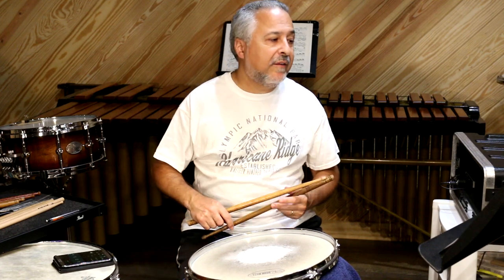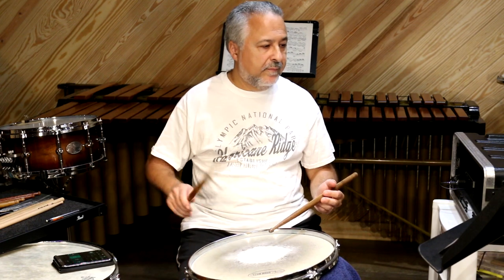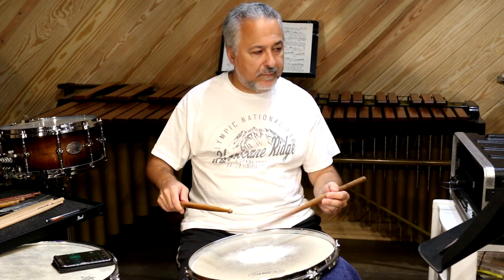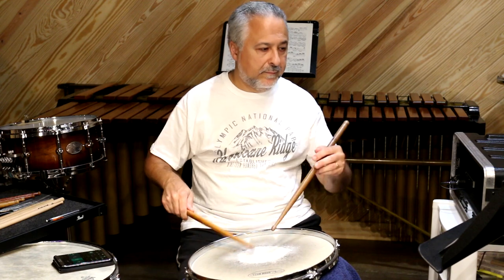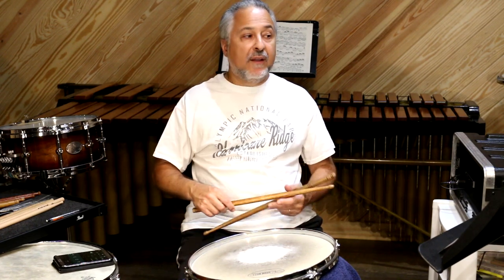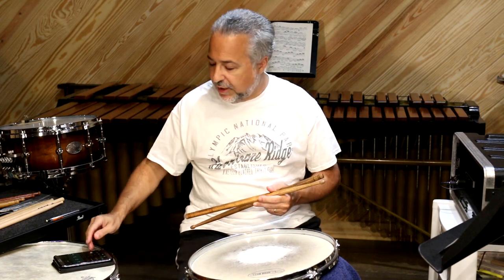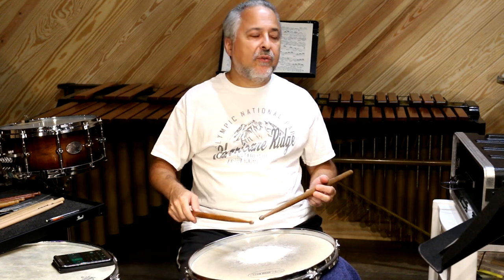All right, and number five is every six notes. Now, the point is to go slow and build these up to a tempo, because you are supposed to warm up. But I also use these for just working out, in other words, getting my hands stronger. So we'll start, and I'll play this whole exercise through a couple times, twice each. So two times for each number. One, two, three, four.